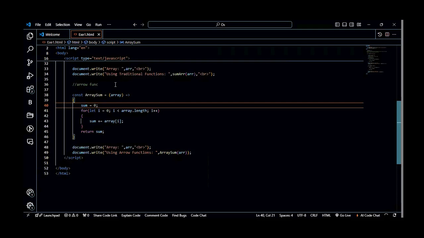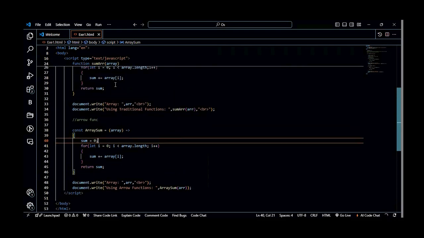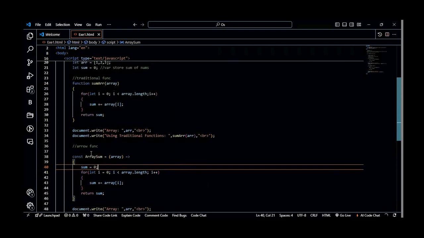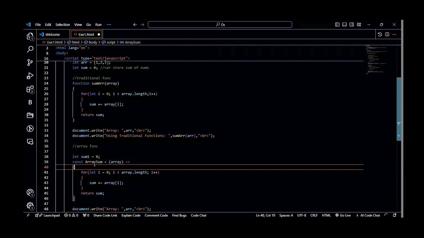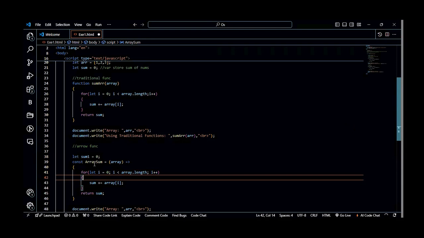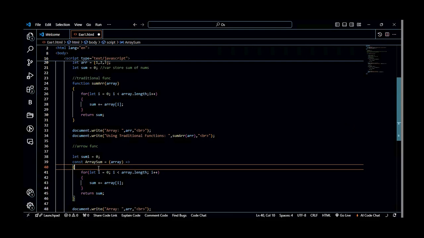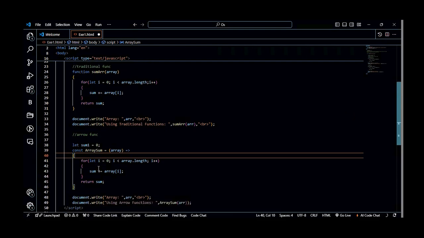The reason I used sum equals 0 is because we already had sum declared outside, but instead we can do this. So we make our function pure, because we don't want anything to be mutated. If I put sum1 equals 0 inside of this function, it's no longer a pure function.